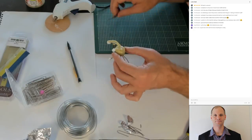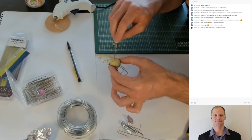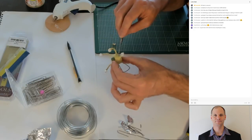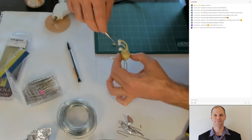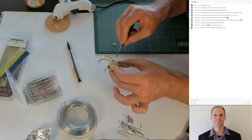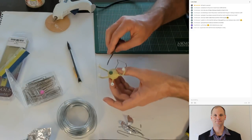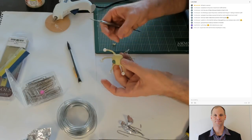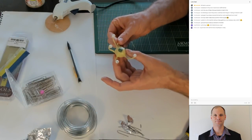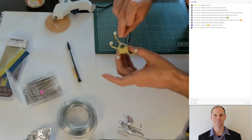Okay, all right, let's smooth that in. Smooth that down. And there's a little piece missing, which is why I broke off a bit on the end so I could patch that, because I knew that was probably going to happen. Well, I'm sticking to that story that it was intentional. Okay. Will that go all the way around? Come on.